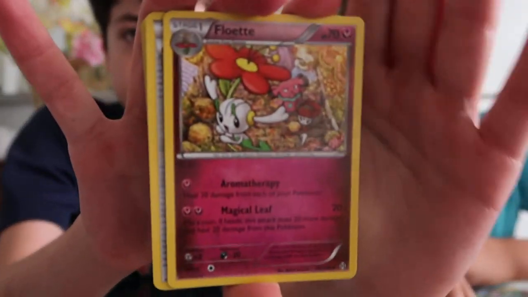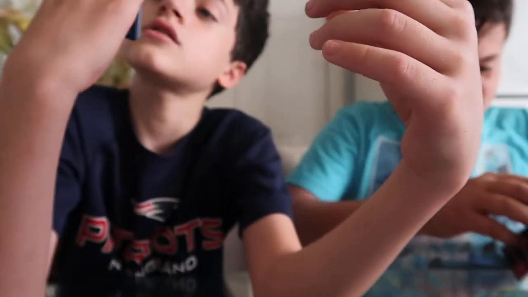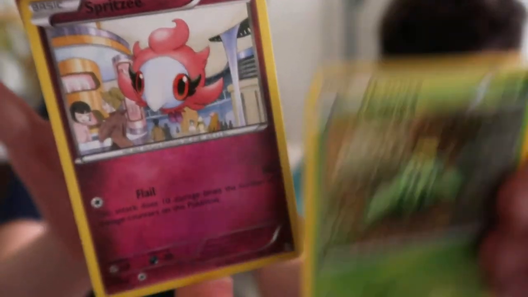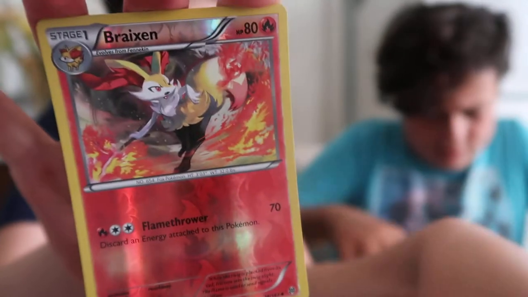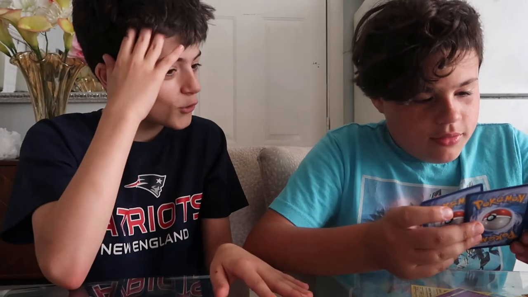Let me show off the rest of my cards. Dude, that's Floette, amazing. Let me see. Houndoom Spirit Link. What's this? Floatstone. A Froakie. A Snover. A Cacnea. A Spritzee. A Ghastly, and my reverse was a Bronzor. And at the end, we're gonna show all these amazing cards. Keep that card, that is such a, dude.